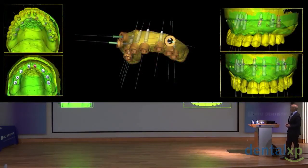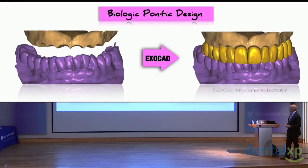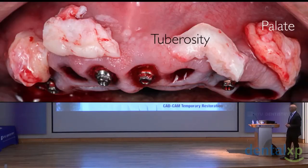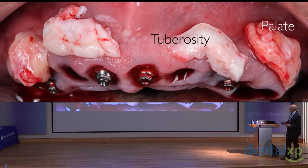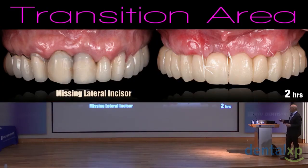And it works with a full arch also. I can plan digitally, I'm doing this lately, with a CAD-CAM temporary restoration. The philosophy is absolutely the same for one implant or several implants, with several grafts from the tuberosity and, of course, the palate. And you see the missing lateral incisor here. After 2 hours of surgery, you get this result.